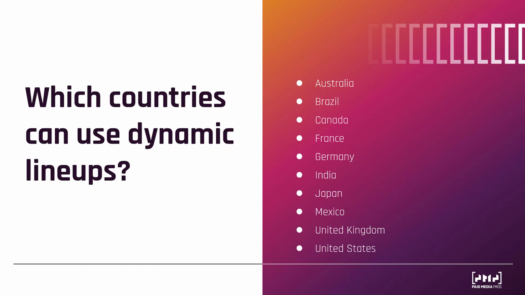But once we get to the part where we can actually see several of the options for dynamic lineups, we're going to see that there are certain topics that are categorized by these 10 countries to give the advertiser an option to make your targeting more regional, potentially more familiar with the users you were trying to reach. Okay, that's it about countries. Now we can go into Google Ads.